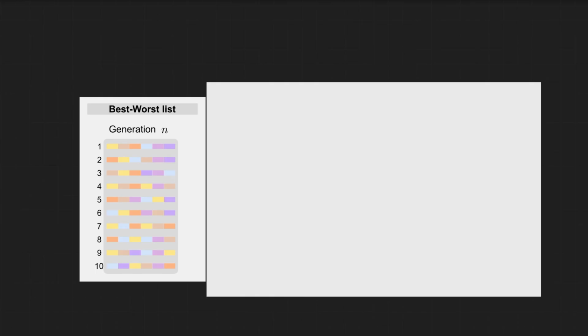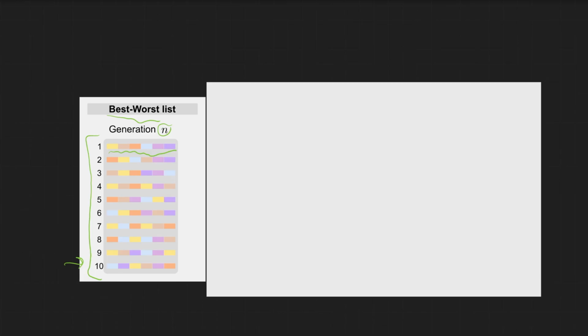All right, so we're seeing that every individual of the population is represented by a chromosome that I represented in this image with this color sequence of rectangles. Now what we do in generation n is take the 10 individuals and rank them from best to worst. Right? So what does it mean, best to worst? It means that individual number 1 will be the best individual, the one with the highest fitness score, while organism number 10 will be the one with the lowest fitness score.